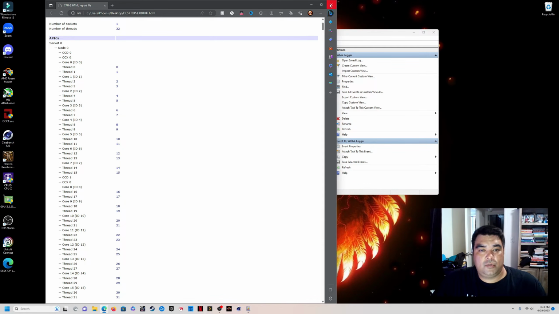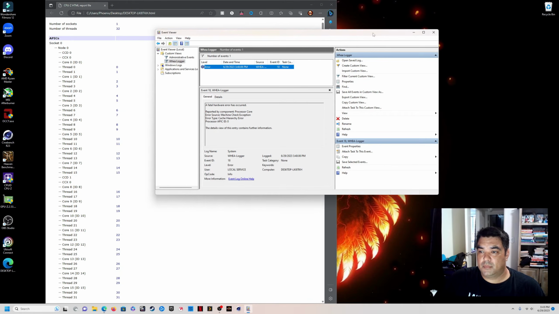So when you go back into the BIOS, this chart tells you that APIC 0 right here is thread 0 under core 0, or core 1.